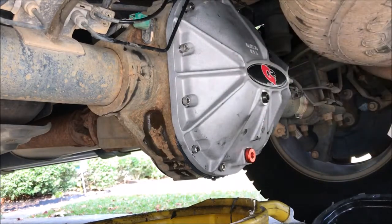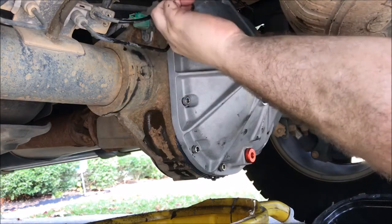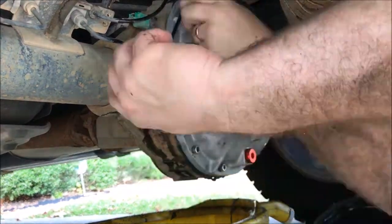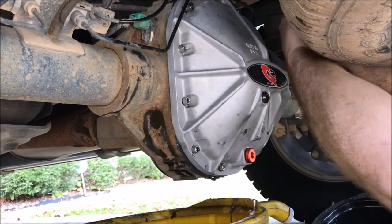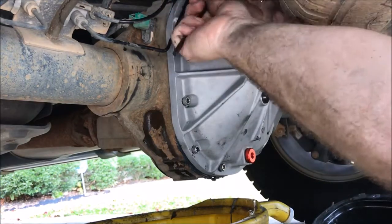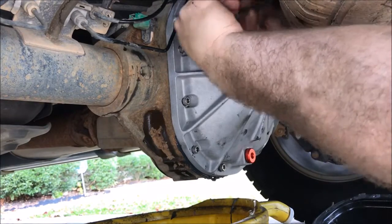If any of you have any suggestions on how to get RTV off of my aluminum case, that'd be great, since I'm a dumbass and got it on there. Hey, done.